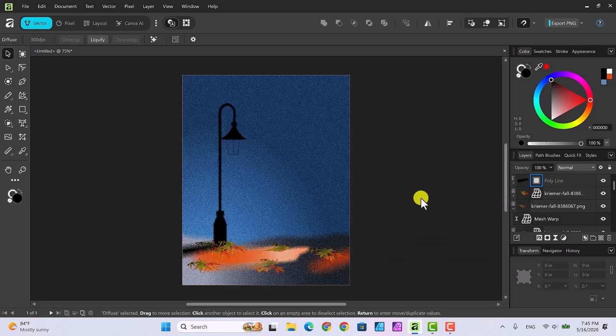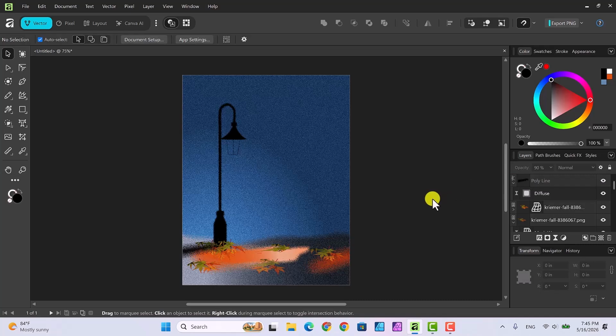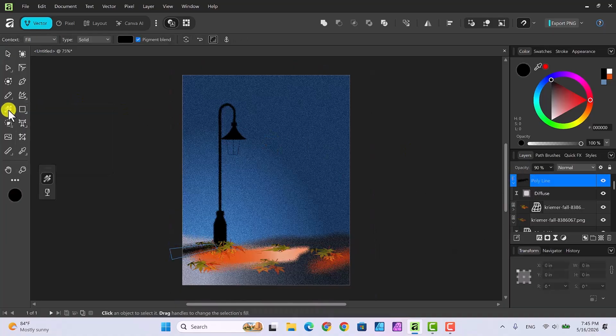And so now we have our diffuse effect on our shadow, and we can go up here and see if the opacity will make it look a little bit better. Yeah, I think it does. Just a little bit, not much. And then let's see if it really looks like a shadow. I think it does. One thing we probably can do, this might be overkill, is to try to put a gradient on this. And then we have a linear gradient like that.